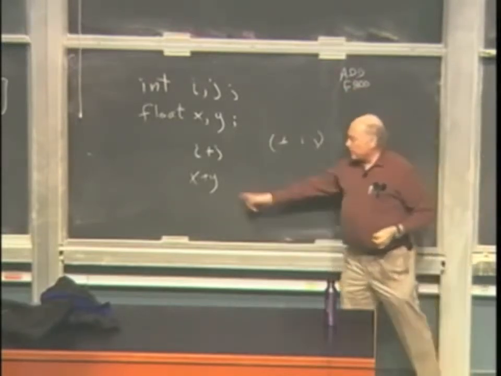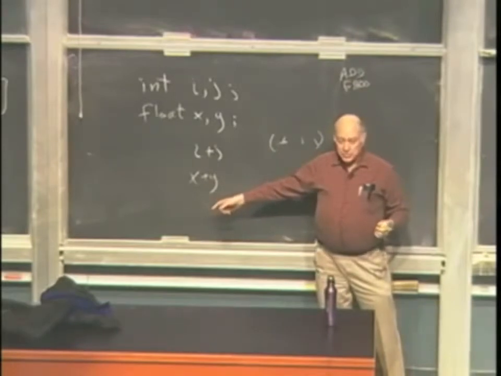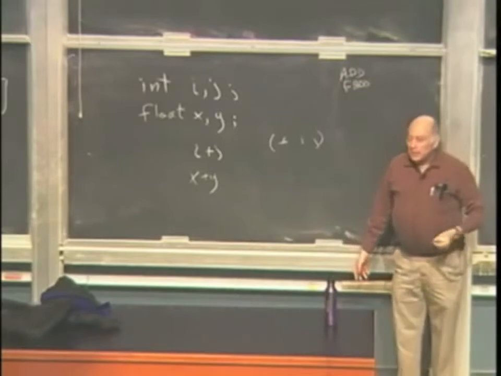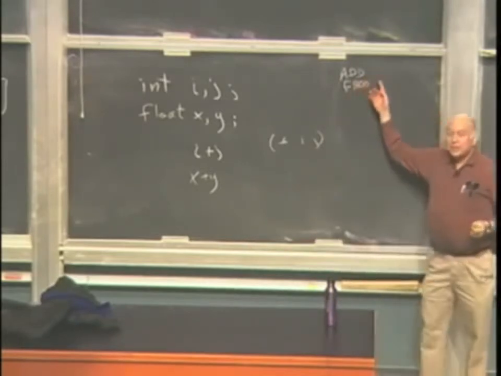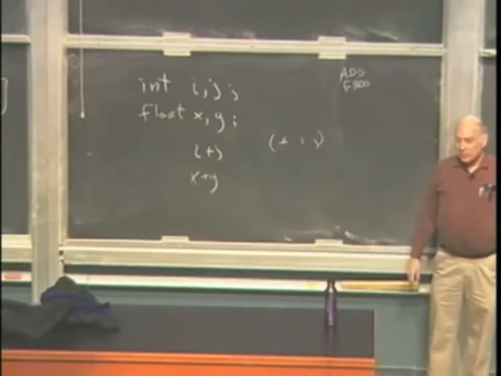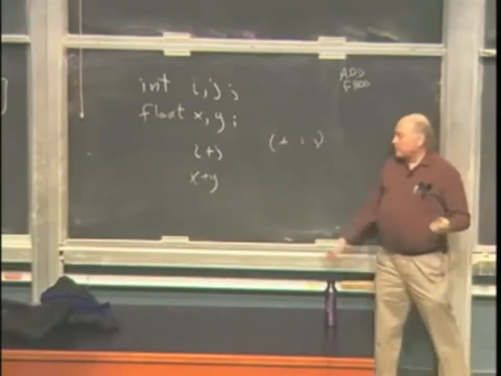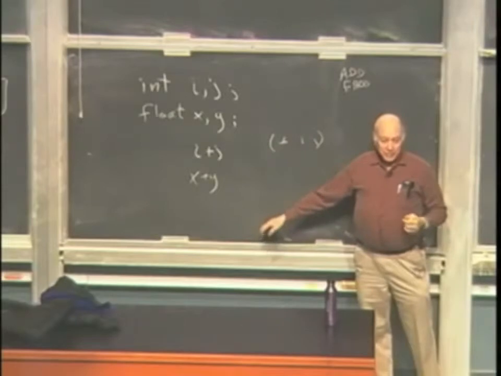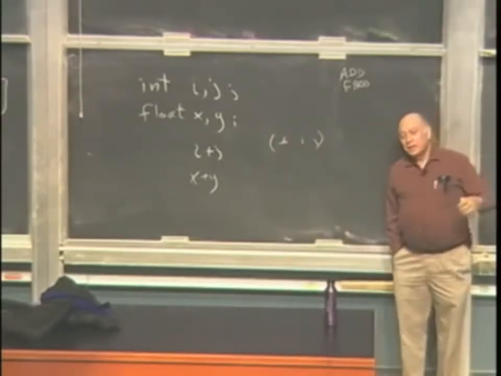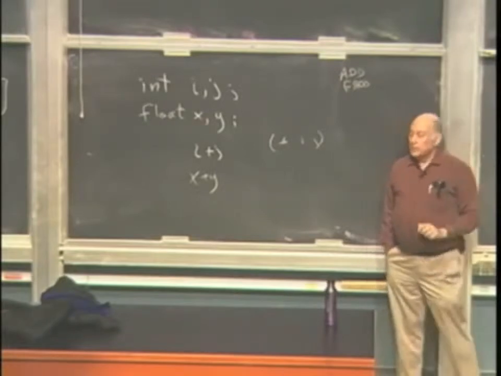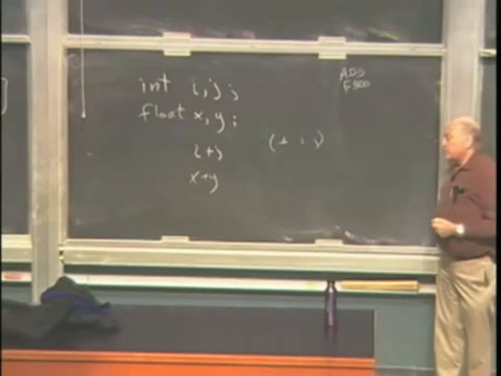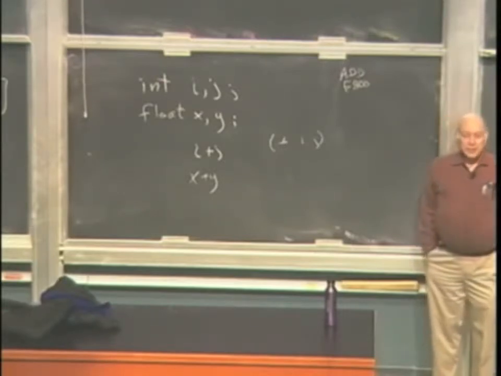By the way, what if you say I plus x? What happens? Well, something more complicated, because the machine doesn't know how to add an integer to a float. So what happens is you call a procedure that typically converts the integer to a float, and now I have float plus float, and then I can do the computation. The compiler has to think about that case also, as does the interpreter. But the compiler does it before you're even running the program.